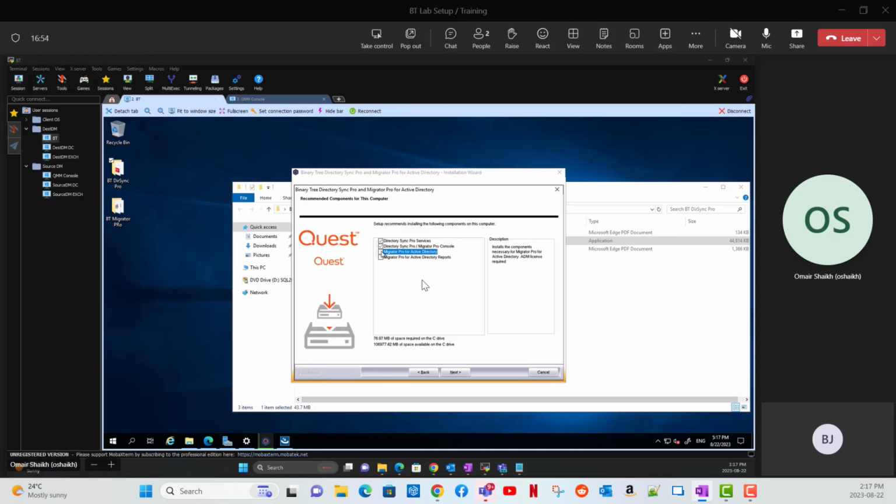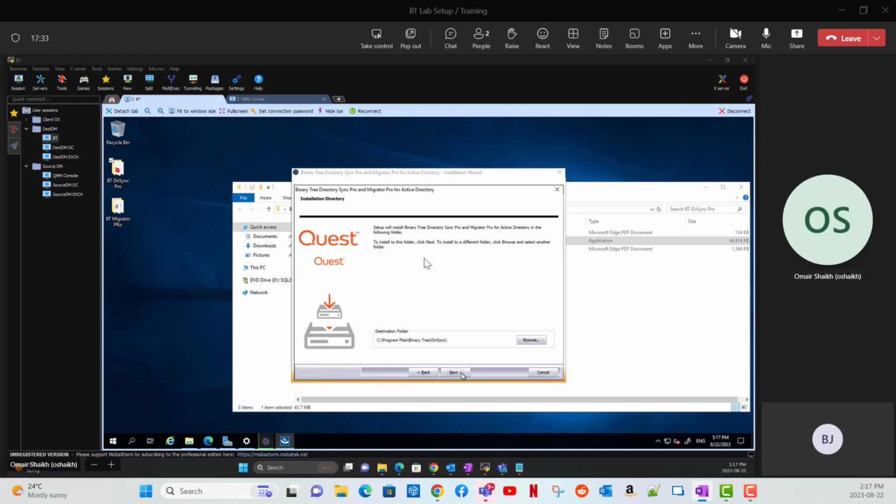This interface is a little bit different from the one I've seen before. It looks to me like the second one is putting in both Sync Pro and Migrator Pro. So I think we've got them both there. The third one is if you don't want Sync Pro, even though the first one says Sync Pro. Okay. That's confusing. Why do they have the first two checked? Is the console the same for Sync Pro and Migrator Pro? Yes. They'll show up within the same interface, and you just kind of move back and forth between it, and I'll show you that. So go ahead. That's defaulted. So let's just go with defaults.